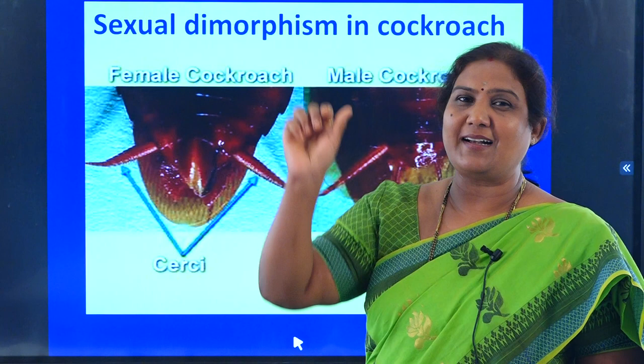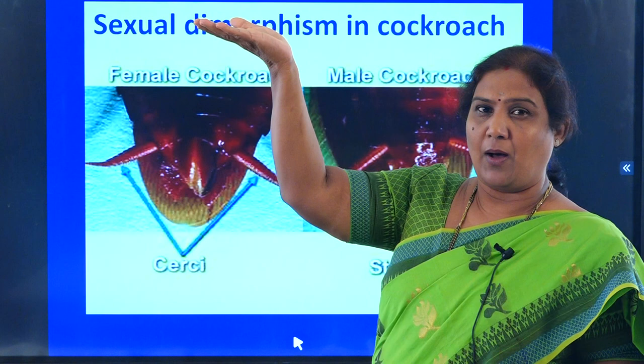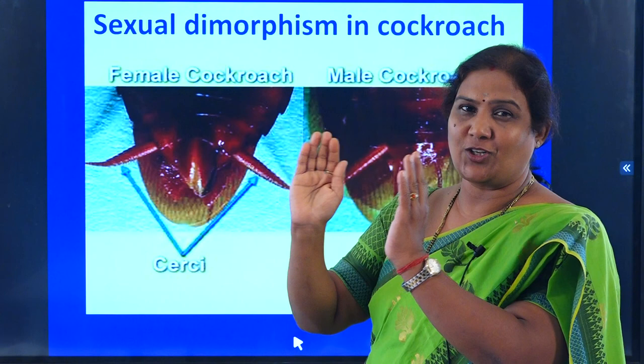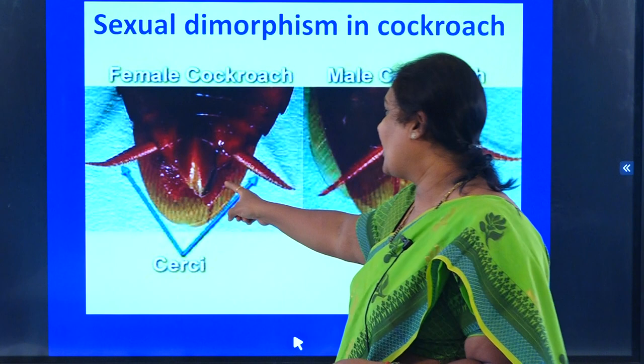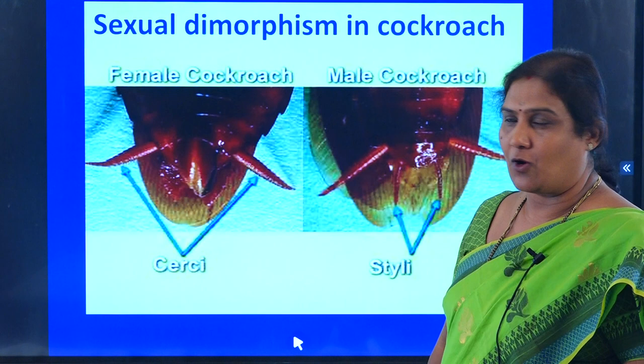Did you get this? You always find an egg case at the corner above, isn't it? So why is it so? It makes sure all the generation of it is safe, and there is a sure perpetuation of the generation there. Okay, that's why the seventh abdominal segment is clefted in the female cockroach, unlike the male. It doesn't have any clefted abdominal segment there.